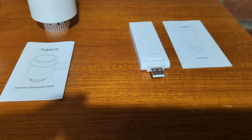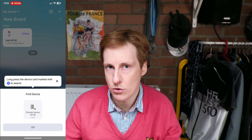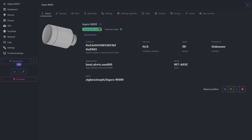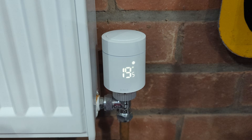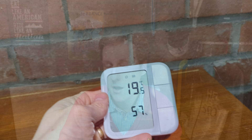Alongside the W600 they sent me the W100 climate sensor and the M100 hub, which is how you connect and pair all these devices. I'll show the setup process for both the Aquara ecosystem and my existing Home Assistant setup with a Zigbee router, so by the end you'll have both ecosystem options. At the end I'll give my conclusion on whether I'd buy more of these or stick with manual valves.